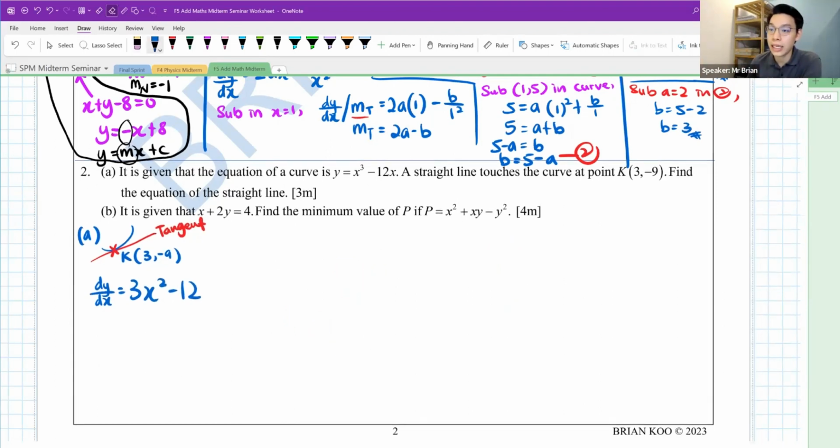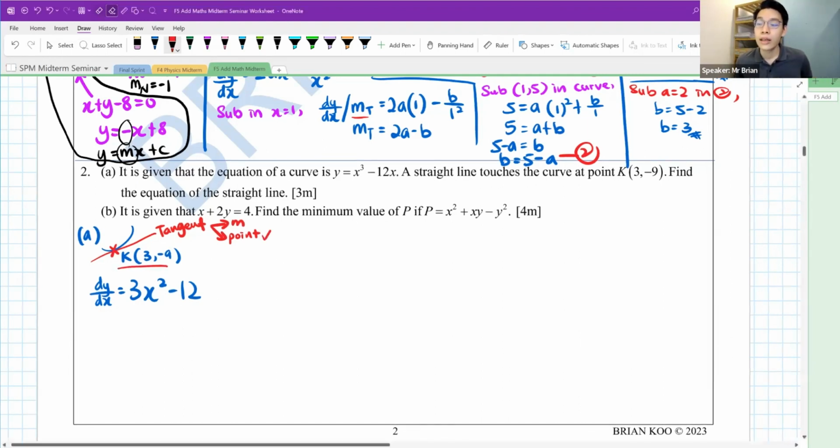Right, we got my dy dx already. Guys, you want to find any straight line, what do you need? You always need two things: a gradient and a point. This is knowledge from coordinate geometry. As long as you are looking for a straight line, whether in Modern Maths or Elementary Maths, tangent is a straight line, normal is a straight line, you always need the gradient and a suitable point that is on the line. Okay, we have the point already.